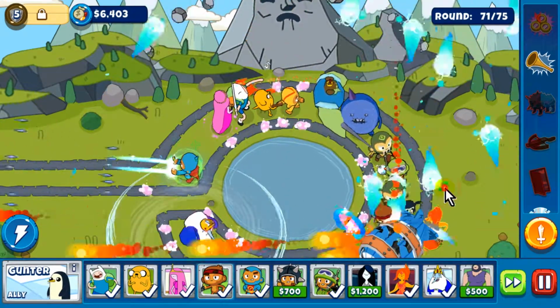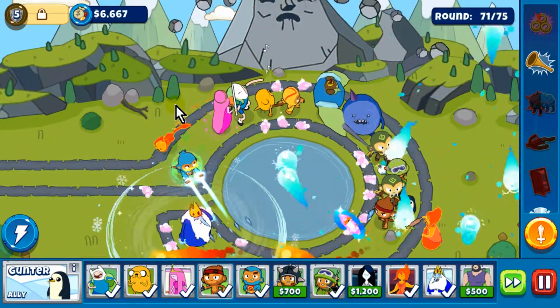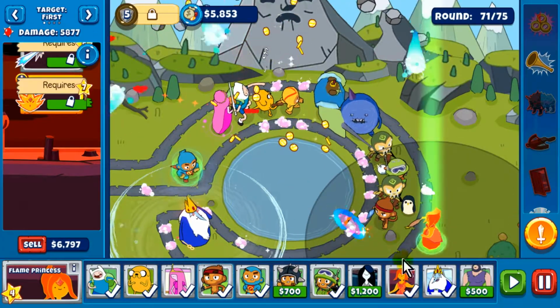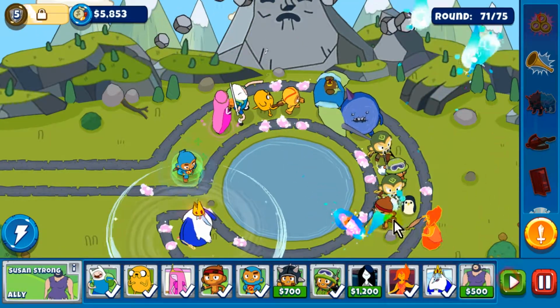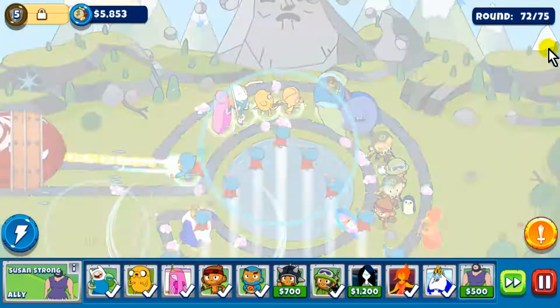So the Flame Princess. There's a loot chest. There we go. So the Flame Princess is generating money too, so that's good. So I'll give her her sign thrower. There we go. So they're actually able to handle it somewhat. So I'll put the horn on. And the Super Monkeys galore.